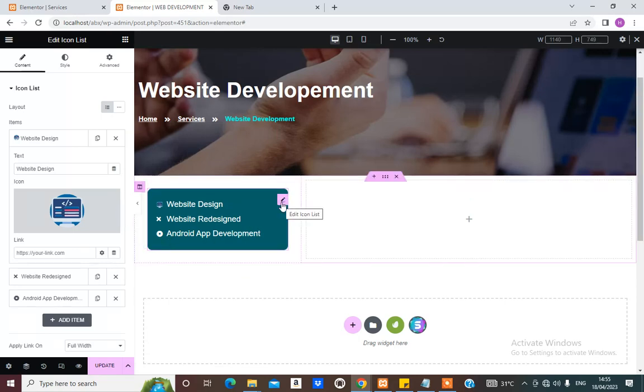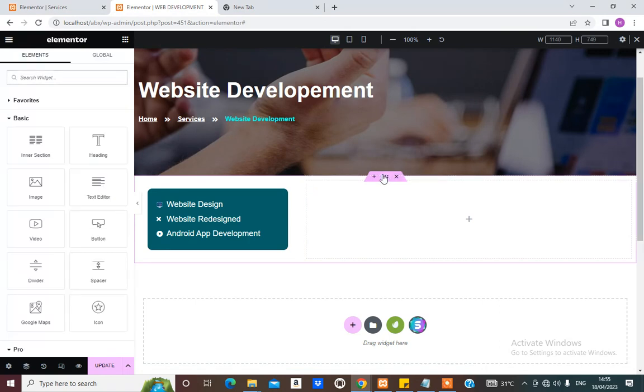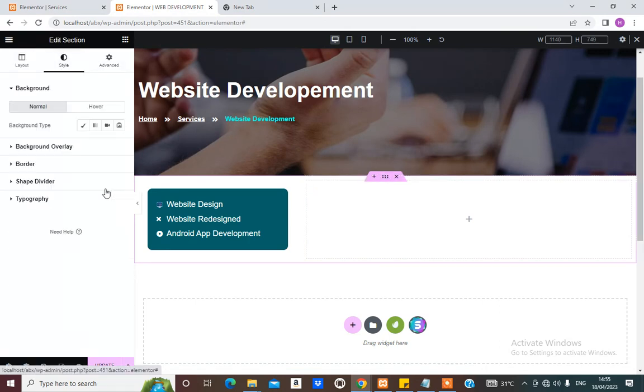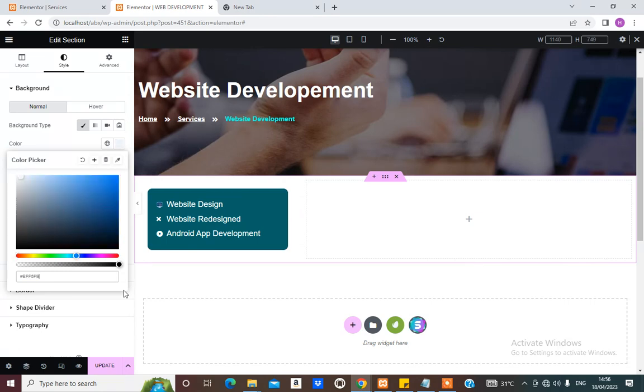Then since I can actually give this section a background color, the background of this ash code that we are using, ash EFF5FB. So I'll come here from style. Now go to background color. Now paste it there. Yeah, so the colors are reflected.